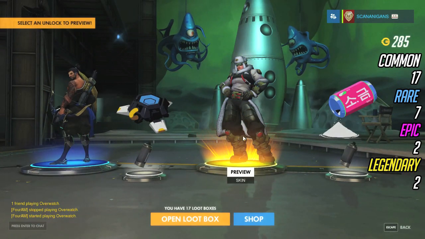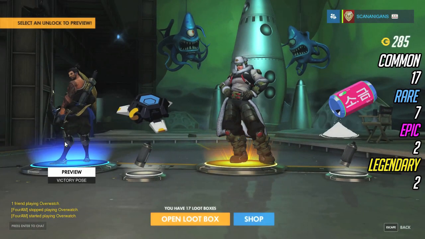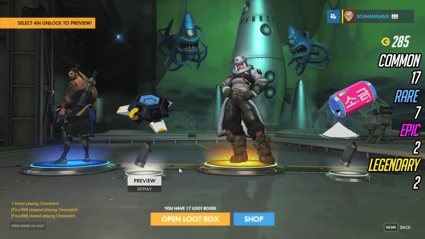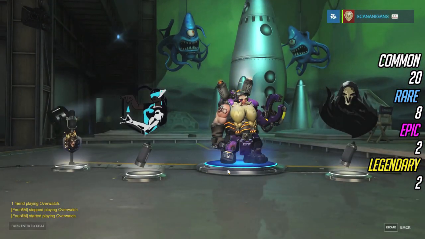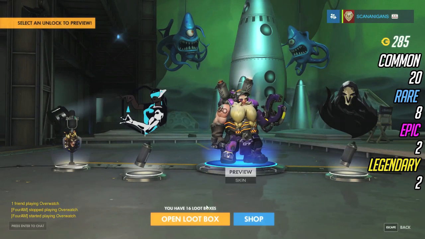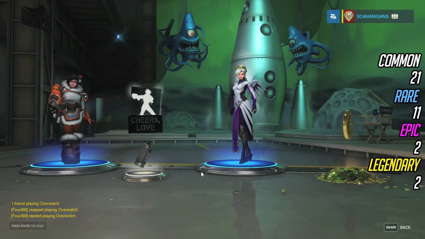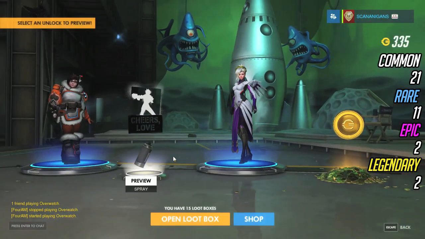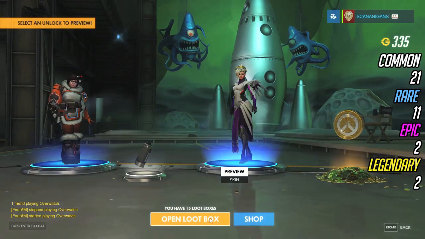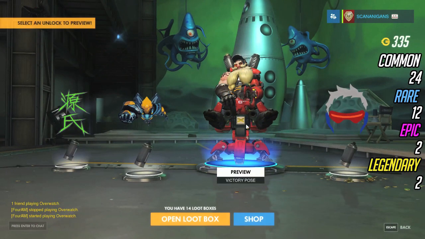Okay, another awesome skin, this time for Zarya, the Siberian front skin, which is a really, really cool one. And then another victory pose, and two more sprays. I'm getting really lucky so far. Another Torbjorn skin, one voice, two more sprays. Whoa. Pretty good. Yay. Anything for me makes me happy. Cool Orchid skin, cheers, love, and another 50 credits. Yes. Really awesome Torbjorn victory pose, and three sprays.